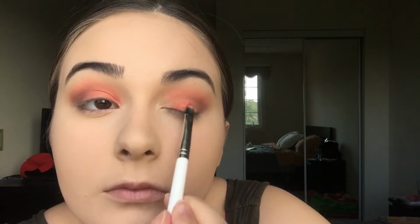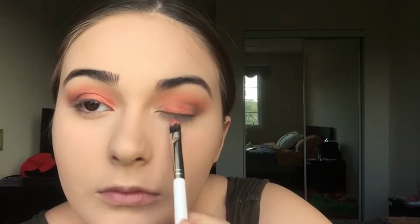And I'm looking this way because that's where my mirror is. I'm sorry I'm so like up in the camera. I just want you guys to be able to see what I'm doing.